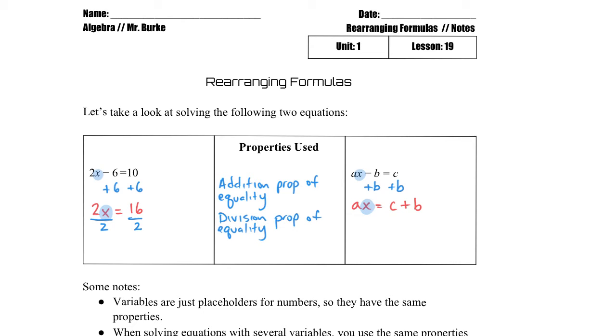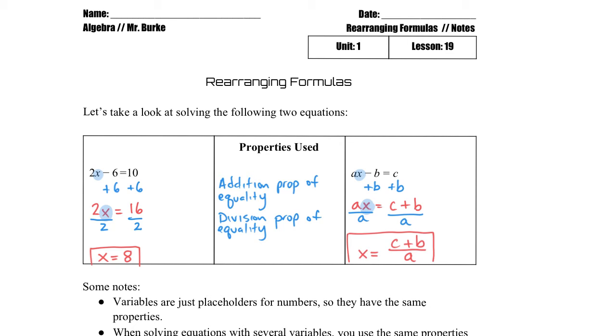Notice on the right-hand side, exact same thing. What's happening? x is being multiplied by a. So to isolate x, I would have to divide by a. On the left-hand side, I can divide 6 by 2 and I get 8. On the right-hand side, those are all unlike terms, although it doesn't matter when I divide. I'm allowed to divide unlike terms. But because there's a binomial in the numerator, I'm just going to leave it.